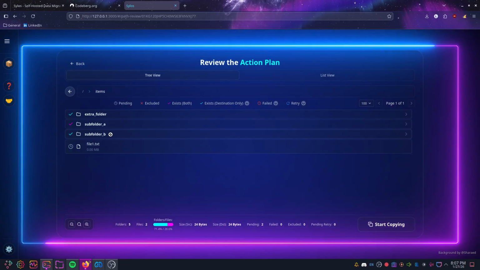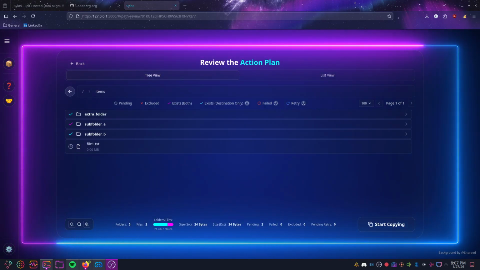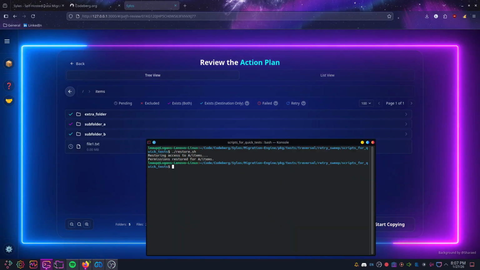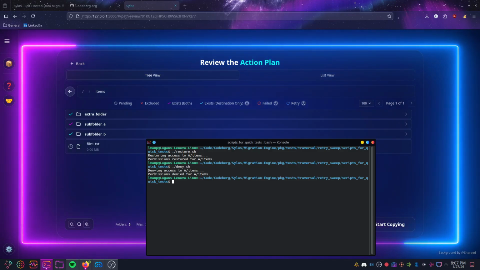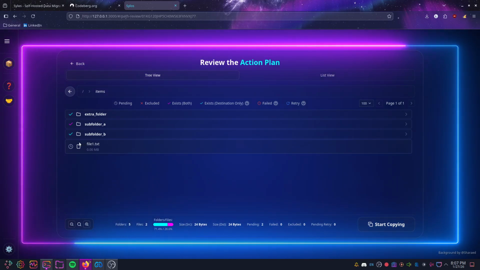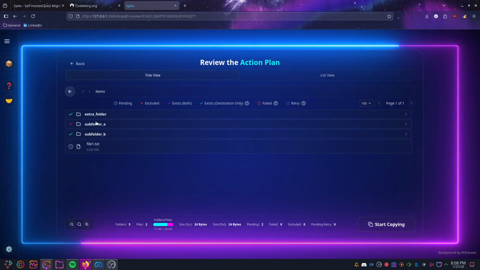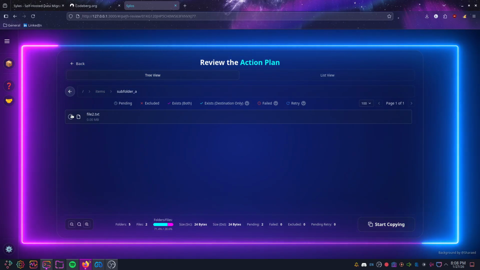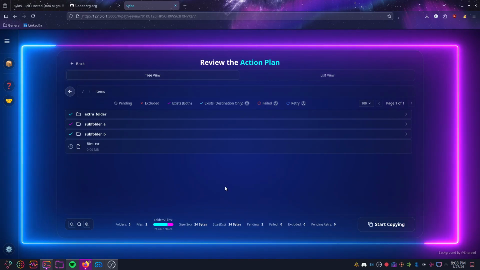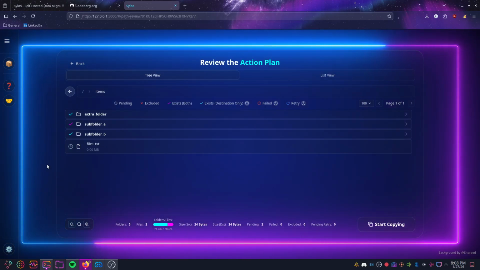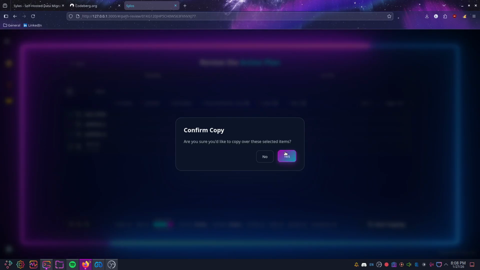So from there, basically I want to go ahead and start the copy phase. But before I do that, I'm going to run a fancy little script here again to deny access to everything in this folder. So now, when the script tries to go grab this file and, what was that other file it was going to grab? I think it was this one. Yeah, this file. So when it tries to grab this file and this file to bring over to the destination, it's not going to work because I just denied access on the file system. So let's go ahead and start the copy phase.